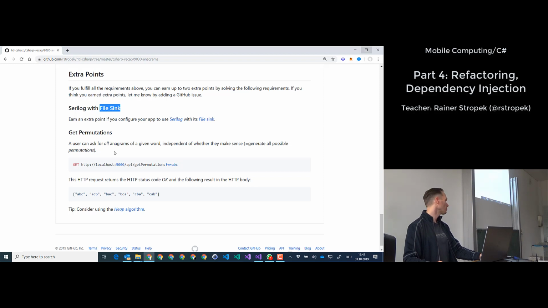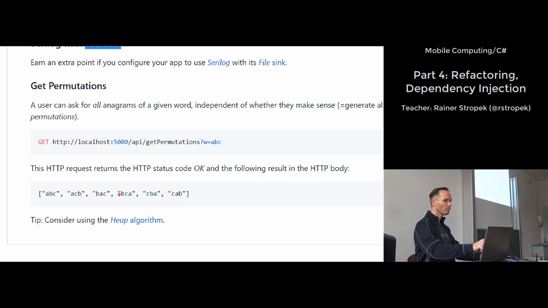The last one is for those of you who like writing a little bit more code. I would like to have an algorithm that gives me all anagrams independent of whether they make sense. So in other words, give me all the permutations. That means I say get permutations of ABC and I will get all permutations that are valid for ABC. Okay? Duplicate permutations allowed, for example, AABC?